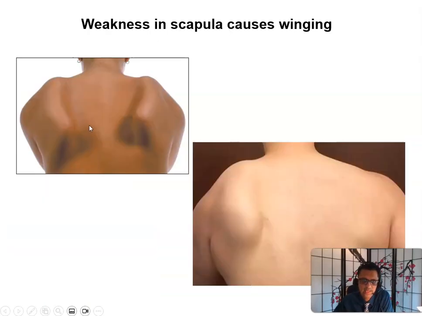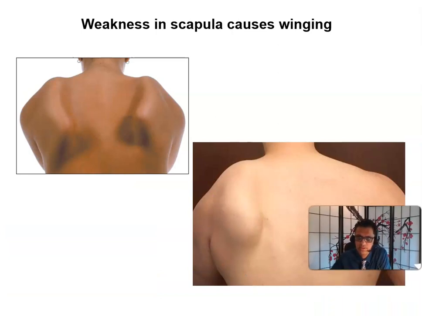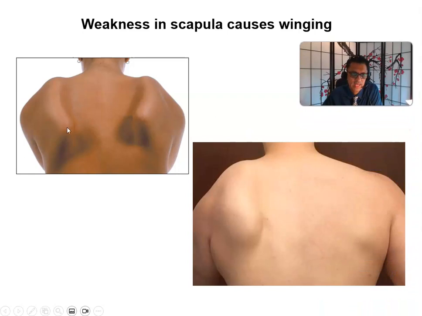Now, if you get weakness in one of the muscles called the serratus anterior, you can get something called winging of the scapula, because the serratus anterior helps to keep your scapula against the thoracic cage. So this is something that can be corrected with some proper exercise and some neuromuscular retraining. Kids with Down syndrome can also have this. The difference between this is usually congenital, meaning they're born with this. And this was a patient that actually damaged it in football where he landed and damaged the long thoracic nerve. So you can see it's only on one side versus the other.